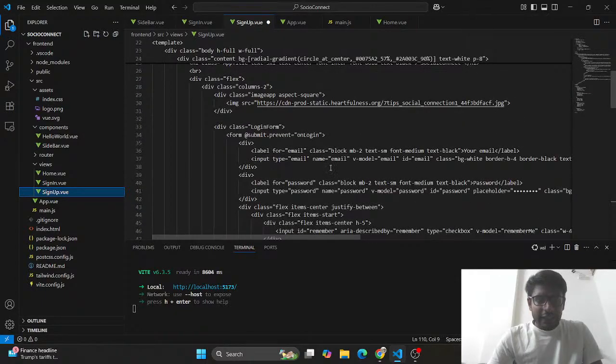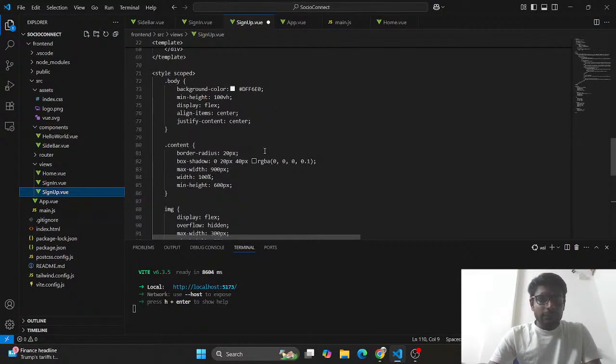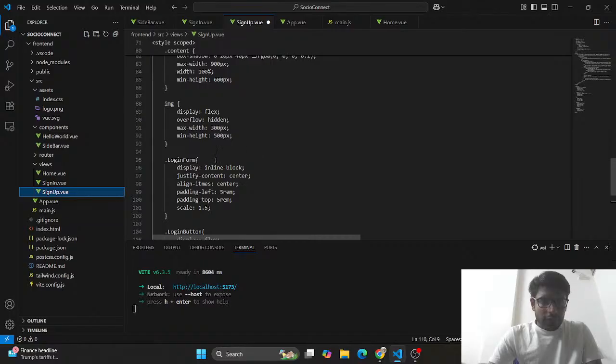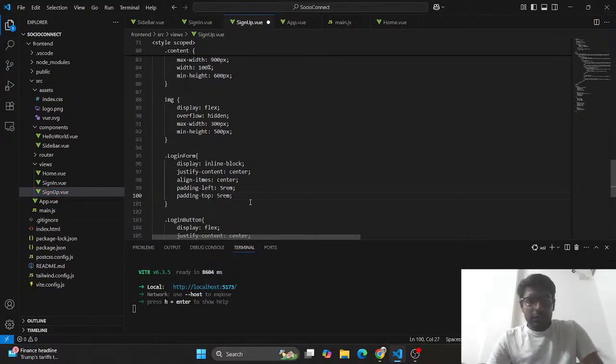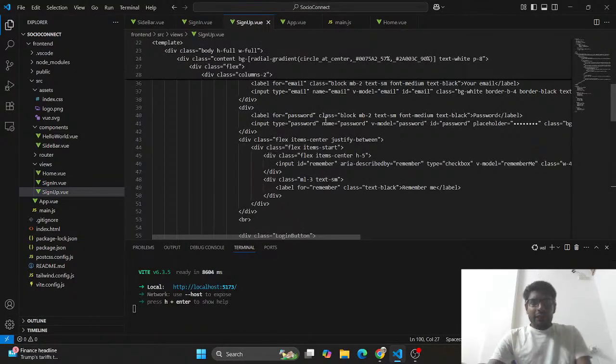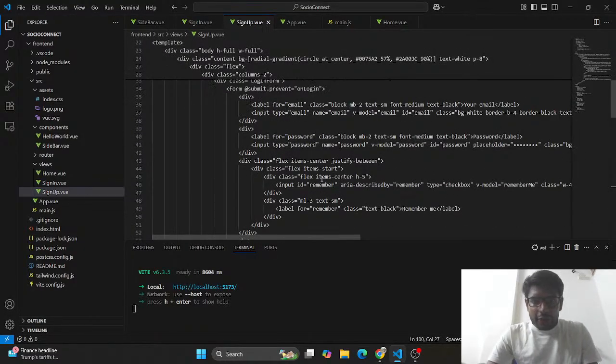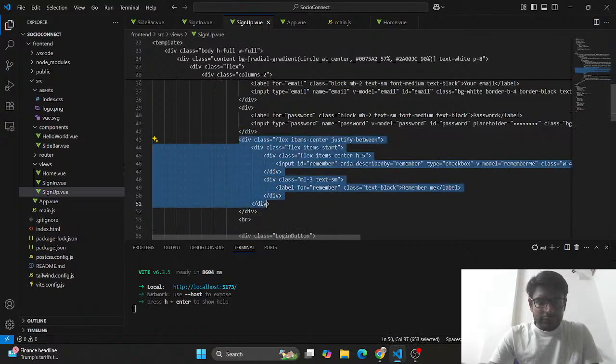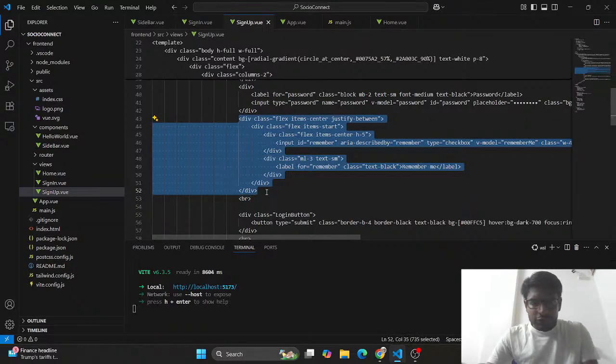In the login form we have scaled this, so we don't need a scale. We require more fields. Also, we don't require a remember me function. So let's remove this.